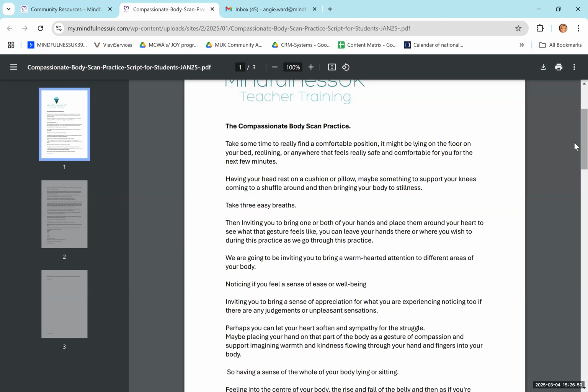So rather than having it printed out, which is totally acceptable too, especially when you're new to teaching and not so familiar with it, think about how you're going to be teaching it in the live space. Are you going to have a script in front of you, or would you prefer to really learn those practices off by heart? What can be useful is to write down the bullet points of the script, or draw it, or mind map it, so that you feel confident you're not going to forget some of those aspects. And it's going to be really familiar to you because you will have done these practices yourself.